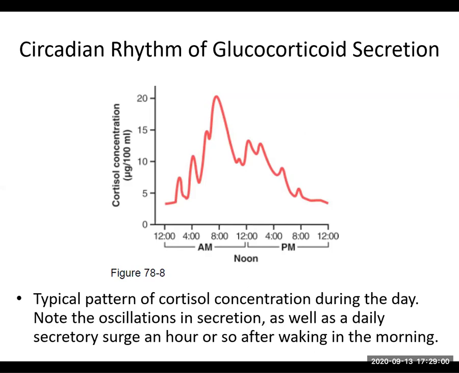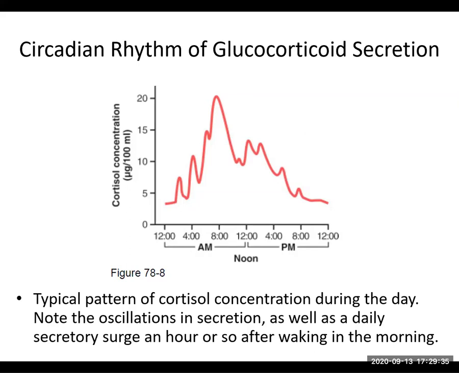Another thing we need to know about this hormone is the circadian rhythm. That means circa means around, dian means day, so it's happening around a day. This change is basically a daily change within a day. And our body has a lot of these circadian rhythms, a lot of physiological patterns, like our sleep pattern is day after day after day. We follow this throughout our life.